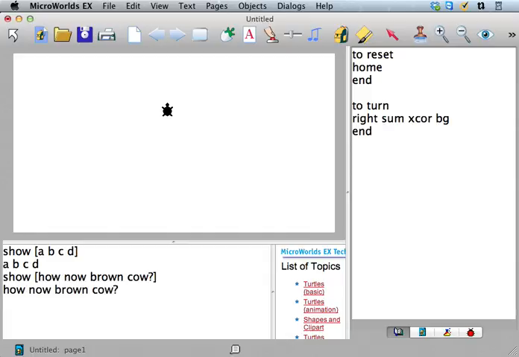Or sometimes you need lists that have special stuff in them, like set pause. You need to have two numbers in it, right? 45 and 90. Oh, you know what? I wonder if I do a ST, see if that makes it invisible again. Yeah. Okay, so in fact, I'm going to get rid of this other guy for now. So if I say set pause, you can't say set pause how now, brown cow, right?